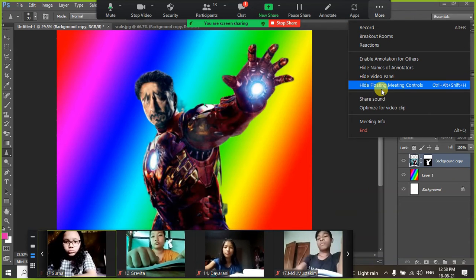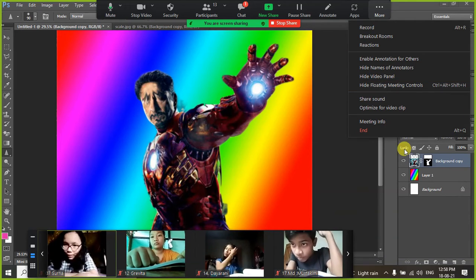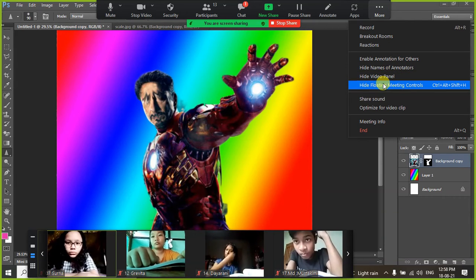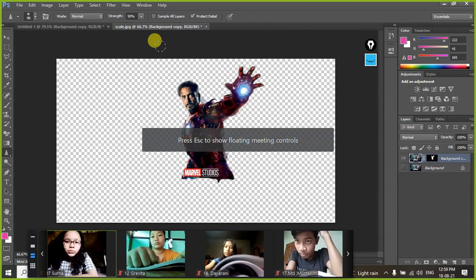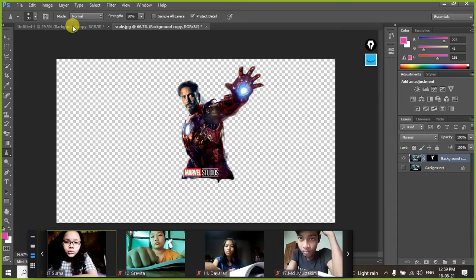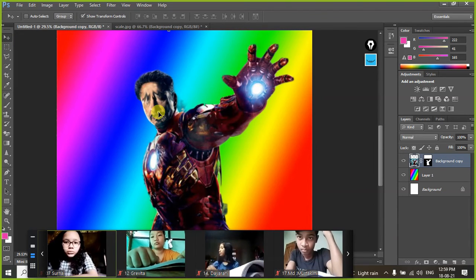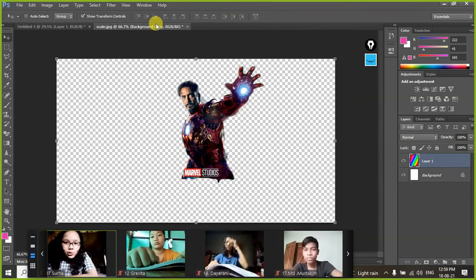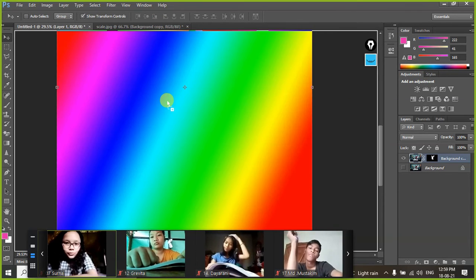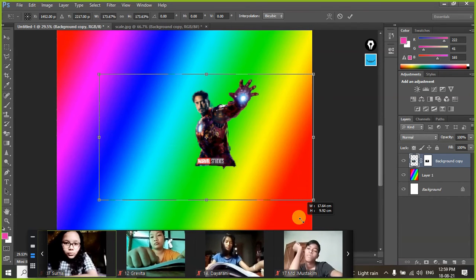After that we will be discussing which tool? Dodge tool. It will lighten the pixels in the image. So let's do it here. We can delete the selected image also by dragging it into the trash can. And now we will drag it here again, increase the portion.